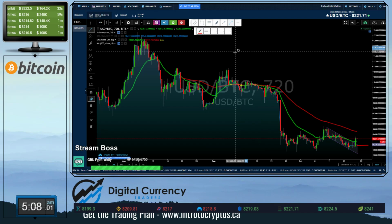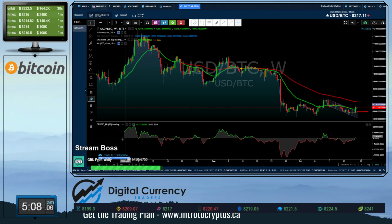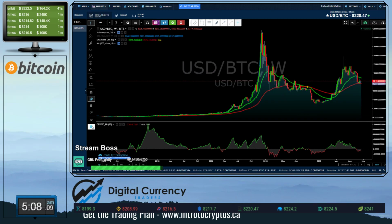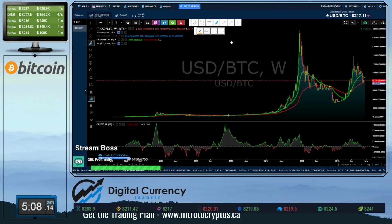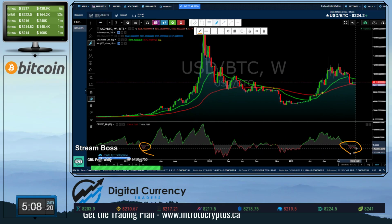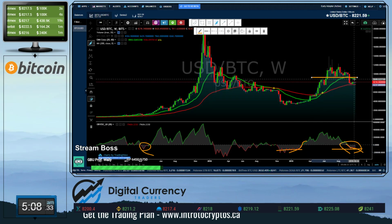What are we looking at? Just Bitcoin. Let's look at the on-balance volume. Start off with the long-term view on this and clear this off and zoom in. So the long-term view is always making me compare where we are now to what happened back here. And as we're stepping in on this, we can't have any further dumping on this weekly on-balance volume. If it continues, who knows what's going to go on, but it's got to change and come back up into a positive by the time we're crossing this 9,000 level. We really have to see it here. And this is on the weekly view too.